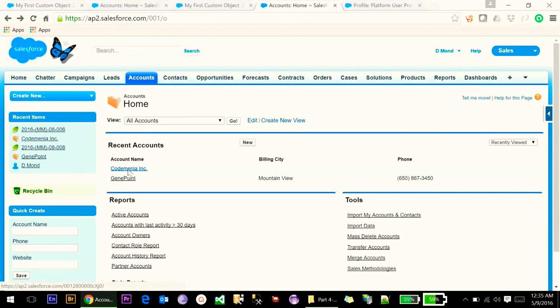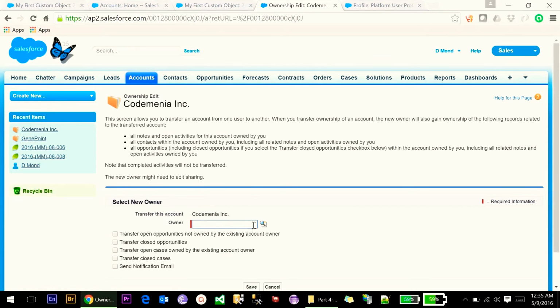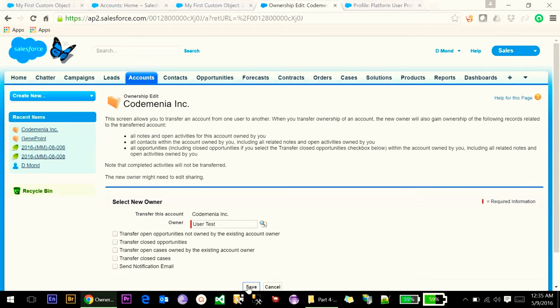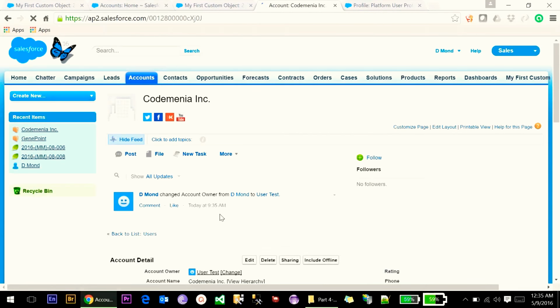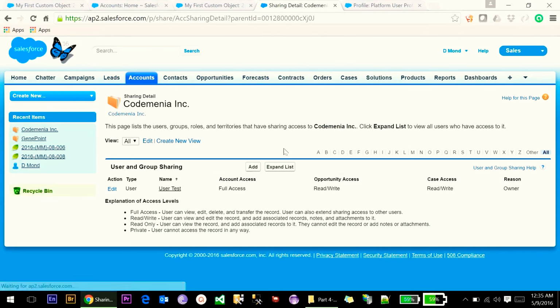Now I need to change the owner of this account. This is how you can change the owner of this account, or you can say manual sharing. Okay, so this user have account access as full access.